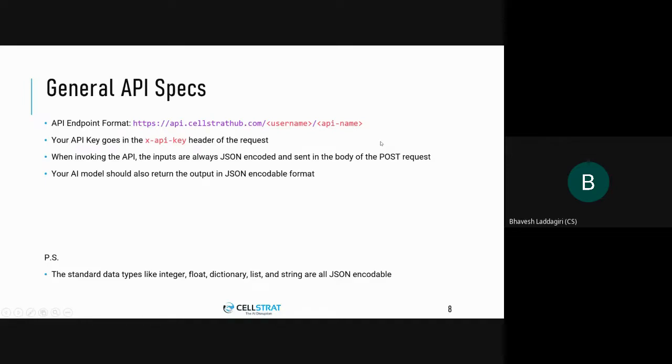API name is essentially the name of your project that you will decide. And then in the header, every API request that you make has something called headers. Headers are like metadata about your request. So you specify your API key in it. The API key is your authentication key, which should not be shared with anyone unless you intend to, because every time you make a call with your API key, it will count under your 1,000 limit.